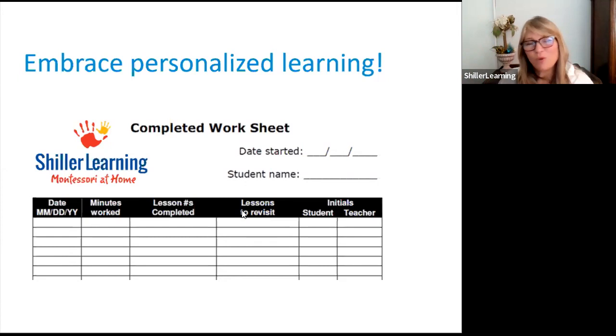So, we homeschool because we want to tailor education to our child's needs. This learning management tool is a very simple, effective way of managing that. And we do want to tailor that repetition to the child's mastery, whether it's a single lesson and then, wow, they don't need to practice this anymore, but the book has 50 more pages. Move on. Don't bore them to death with things they already know.